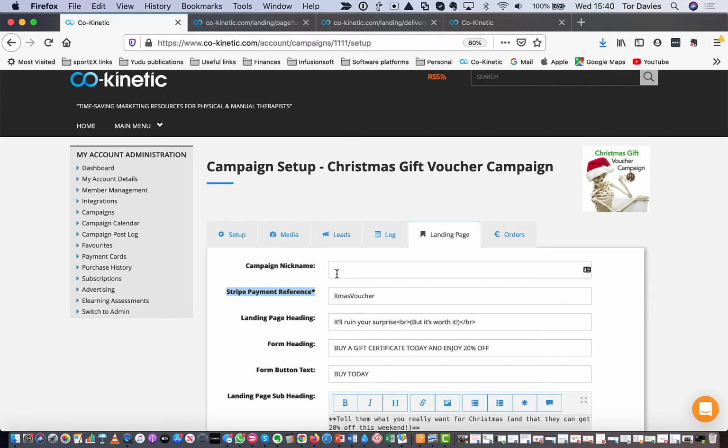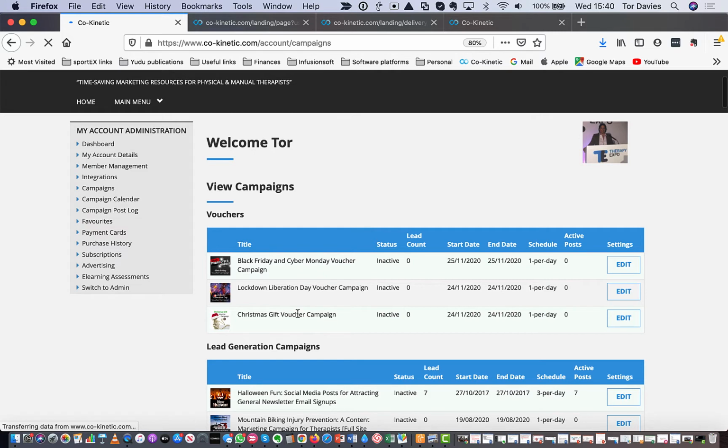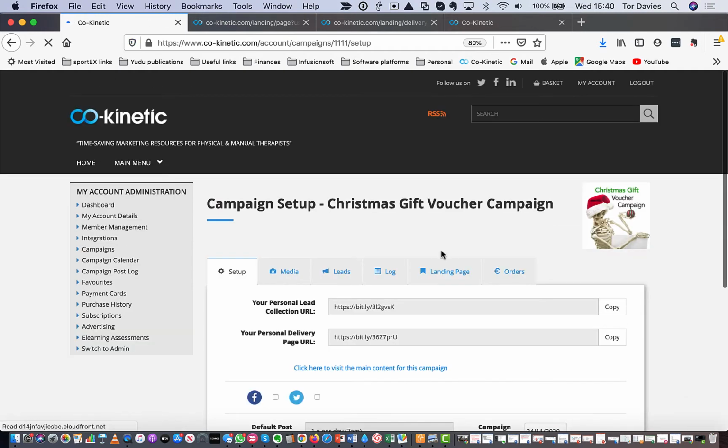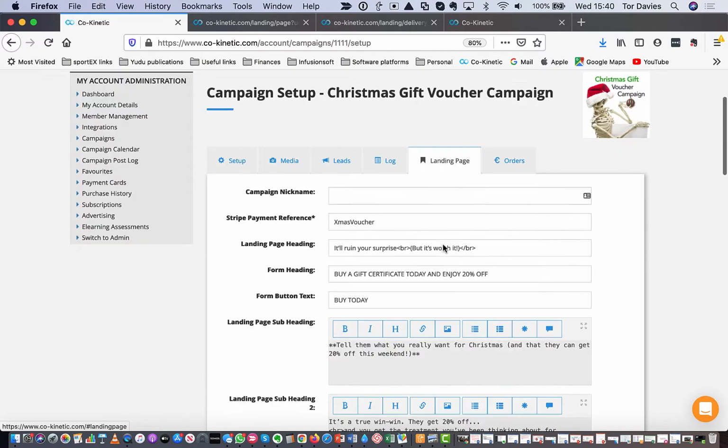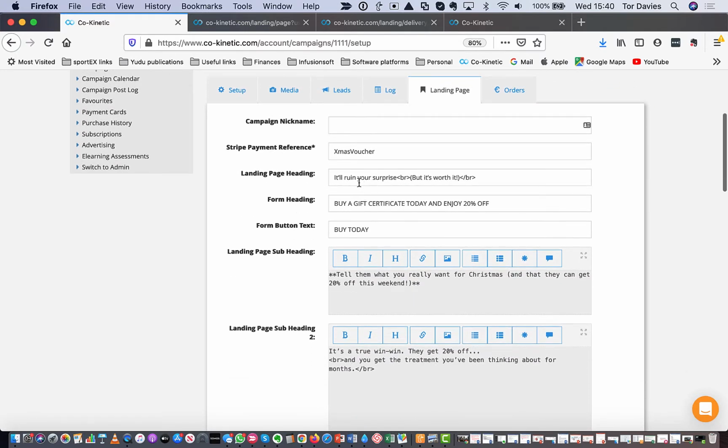The second thing is just to explain the campaign nickname. That is basically something that if you don't like the name that I've given your campaign and you want to call it something that's a bit more specific to you, whatever you type in there will be replaced on that campaign's page. So you will see whatever you type in here rather than my names for things. So that's just a way of making things a little bit more recognizable if you don't think that what I've written is what you would like to see. So those are those 2 little bits. So then the rest of this is fairly self-explanatory.